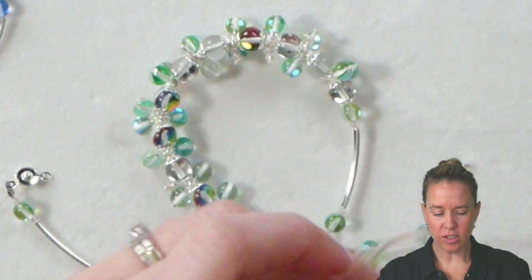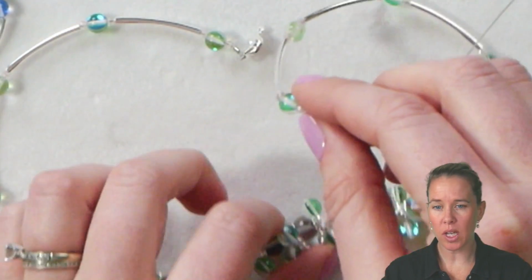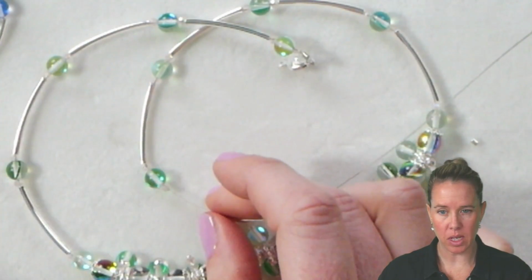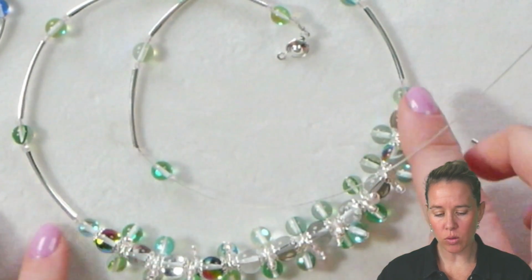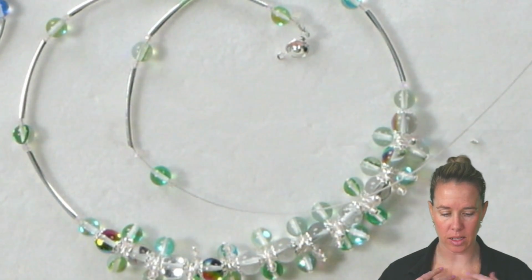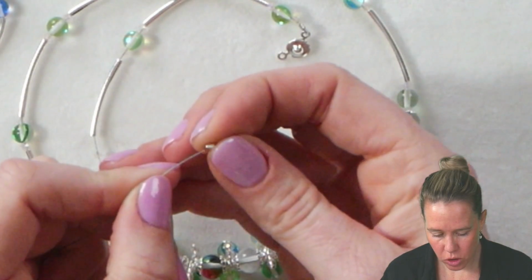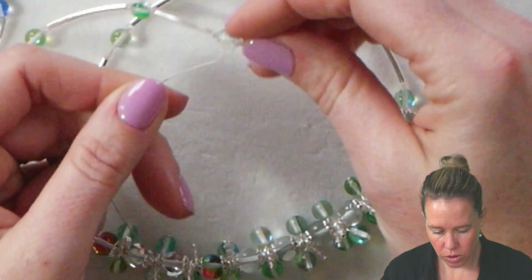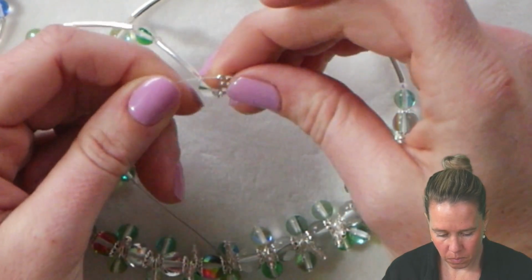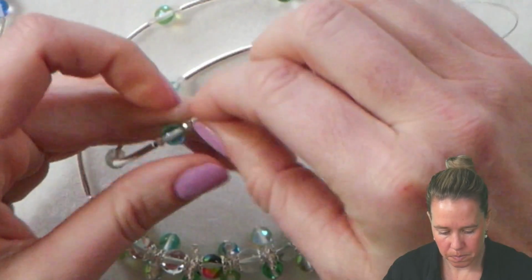So once you have everything strung, you can go ahead and get ready to put on your clasp. I'm just doing a regular ball and hitch clasp, something super easy. Now the reason I used the tubes up the back was really to draw attention towards the front of the necklace. So just after your last set of beads here, you're just going to grab your crimp tube or your crimp bead, go through your clasp, and then take the wire back through the crimp tube.